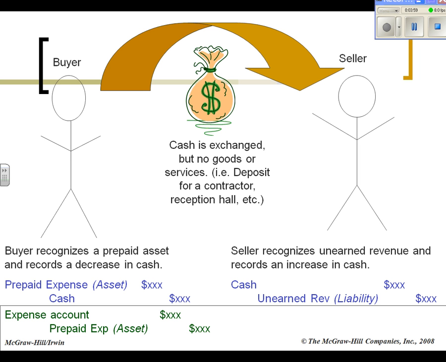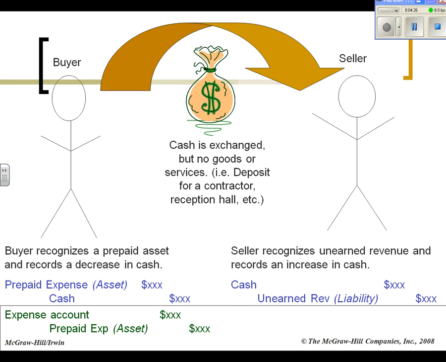Any time you see the word unearned or deferred in a title, it's a liability. Say the bagel shop owner decides, you know what, I want to move out of here, the location's not good, you reneged on the contract, I want my money back. That's why it's a liability. The seller is liable to give that money back to the bagel shop owner, the buyer. All right, so that's the initial entry.